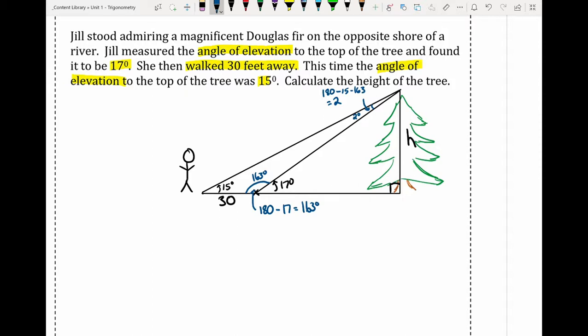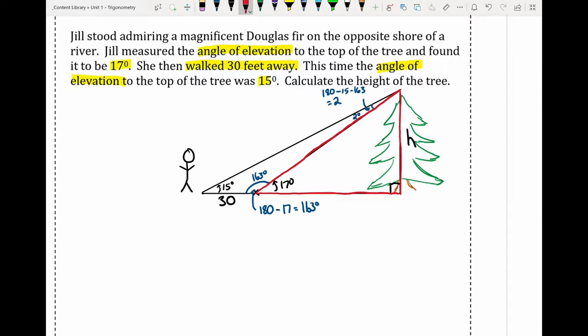Now I have a triangle where I know all angles on one side, and I have a right angle triangle where I only know one angle. If I'm looking just at this right angle triangle that I see here, I'm going to try to highlight it in red. I should remember that for a right angle triangle, I can find a side length if I have an angle and another side length. All I need to do is find one of two sides, either this one here or this one here, and then I can use that information in this right angle triangle to find that height.